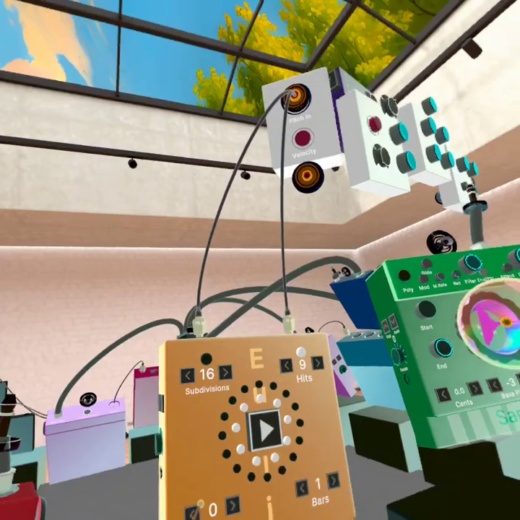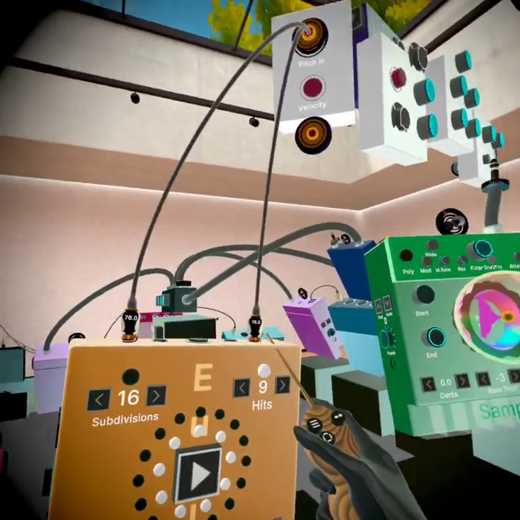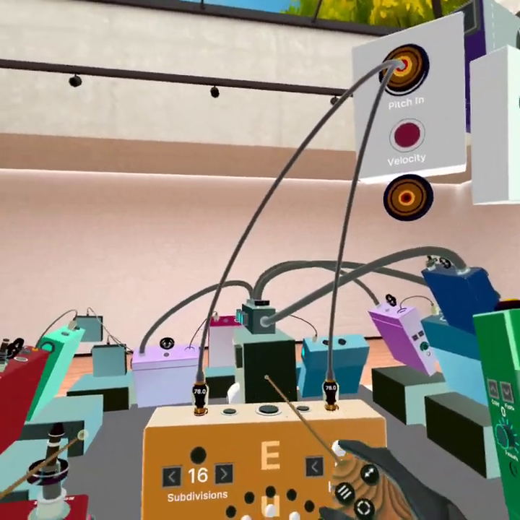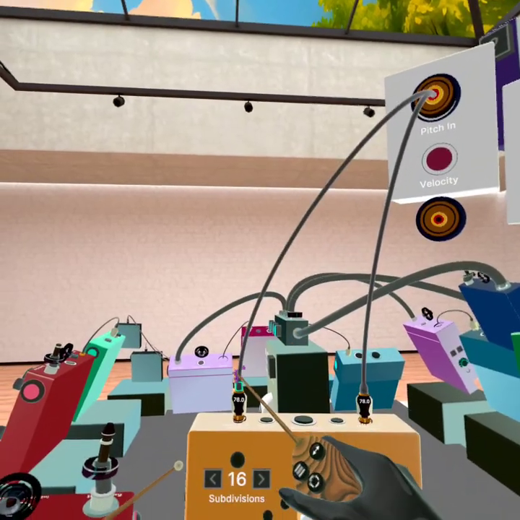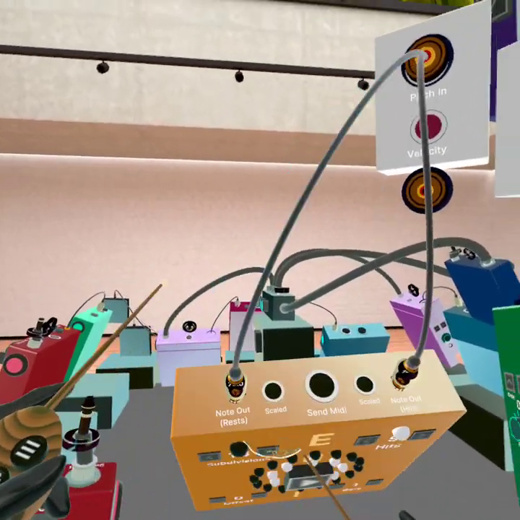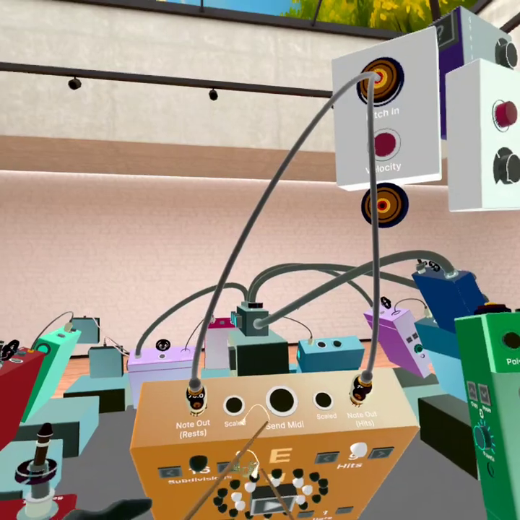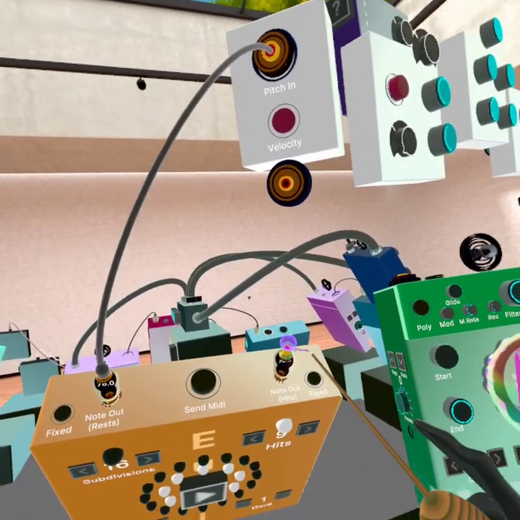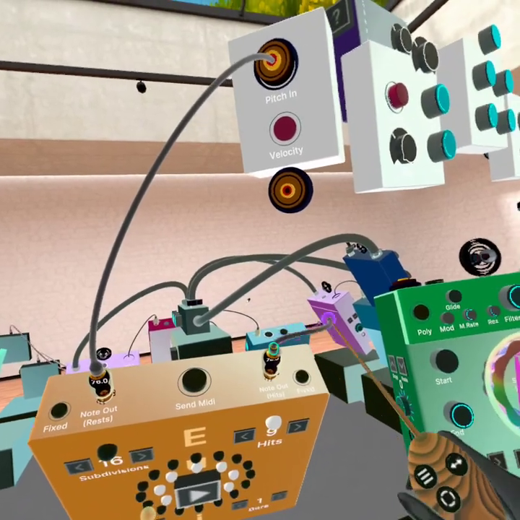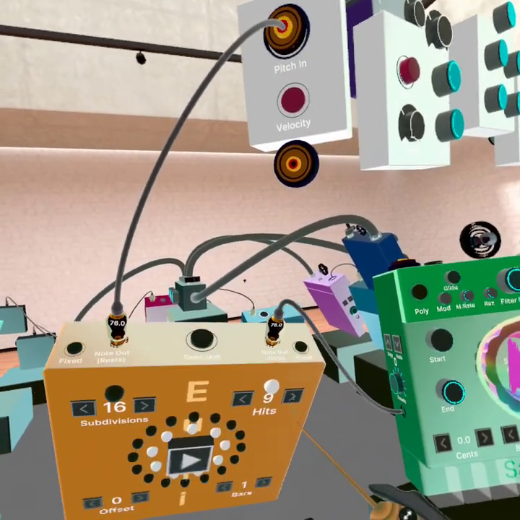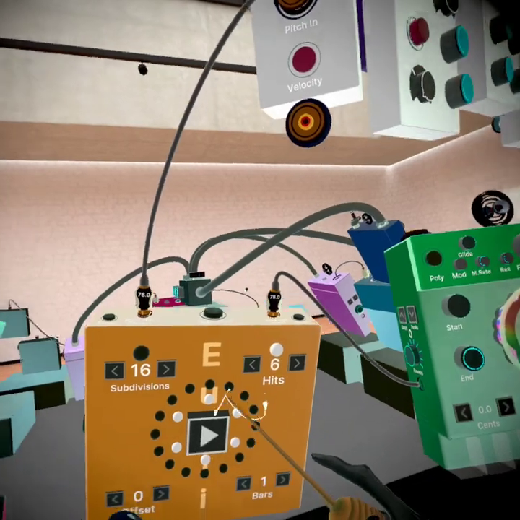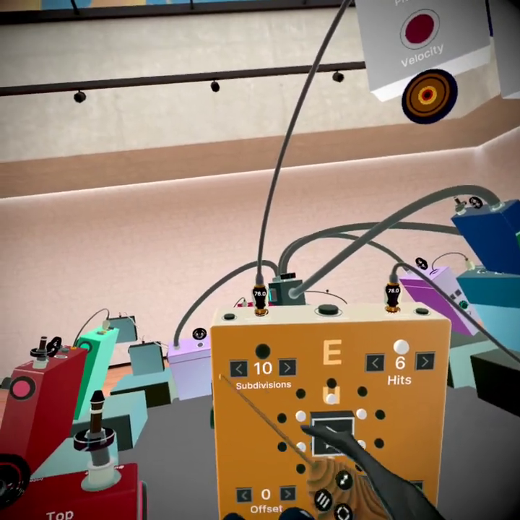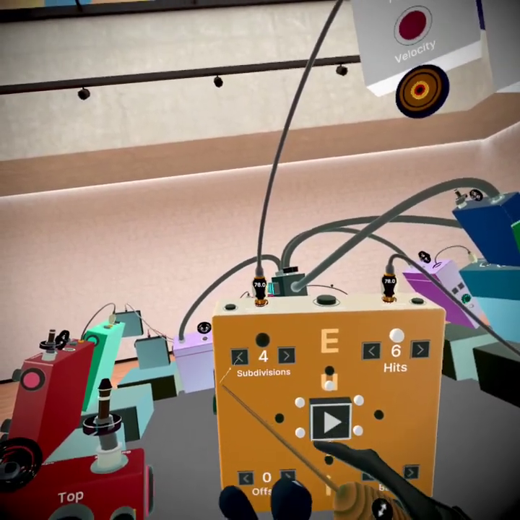And of course, I can use this also to sequence other presets. For example, let's say I keep this on pitch and scale. No, I'll remove the MIDI, and I'll have this one sending note out in whole numbers to here. So it would change. I'll put the subdivisions on 4.